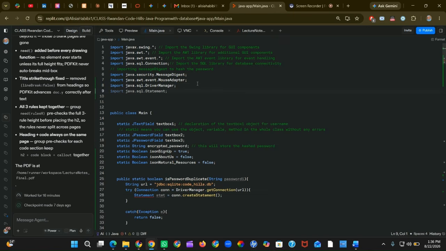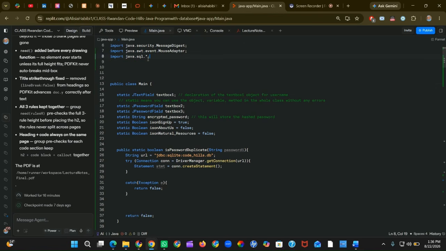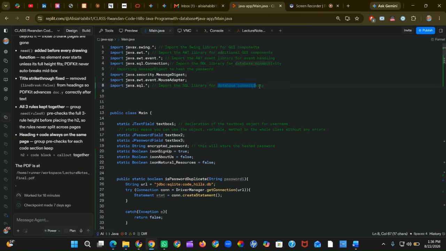And then we'll import. You can also make this easy and just import everything at the same time, really. And that really just makes everything easier. When you do that, everything is fixed at the same time. Because when you say asterisk, it means you're importing all the things that you need that belong to SQL, instead of importing one by one. Asterisk means import all. So what it's doing right here is importing all the SQL libraries so we can achieve database connectivity, connecting to the database.